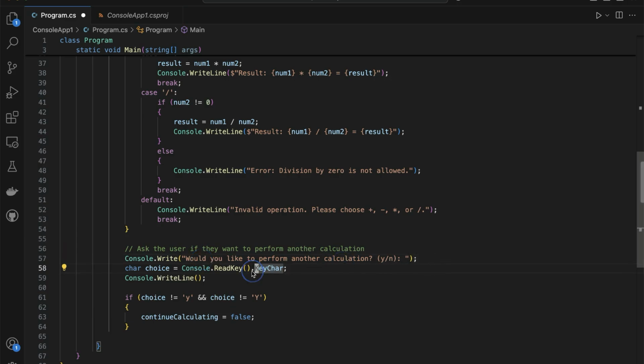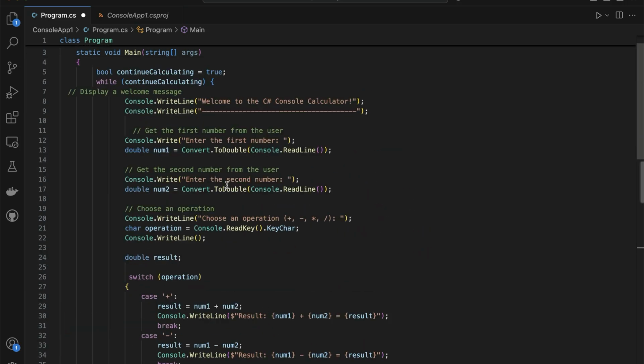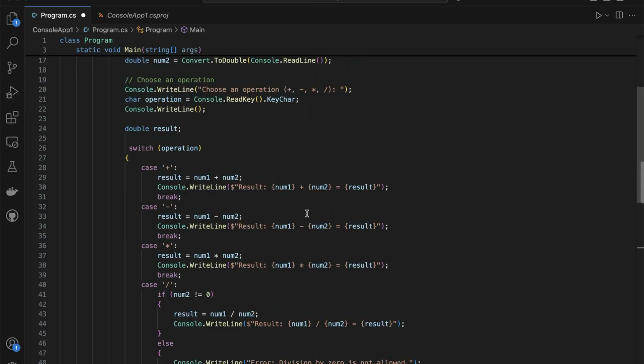And then we get a character from the console by using console.readKey, and it's going to be Y for yes. So if the user types Y, then the choice is going to continue; if the user does not type Y, then it's going to set it to false, which means this while loop will stop running.